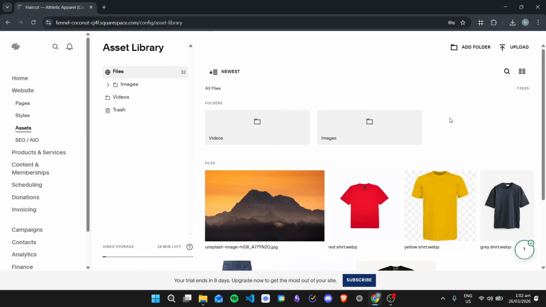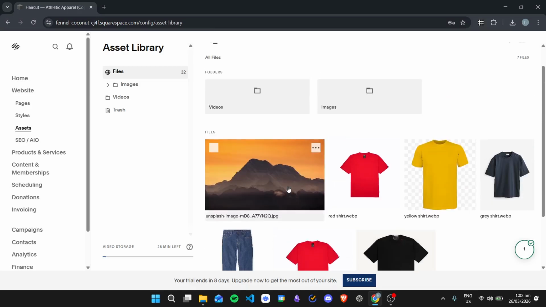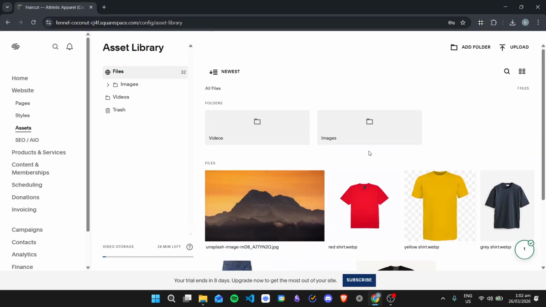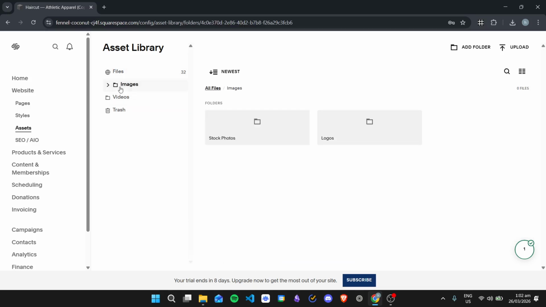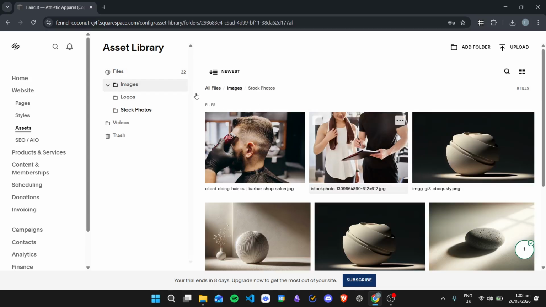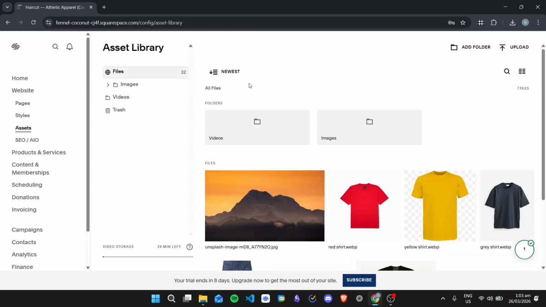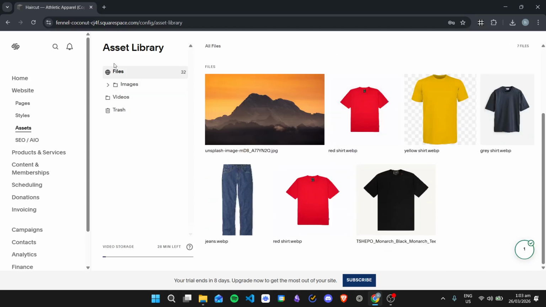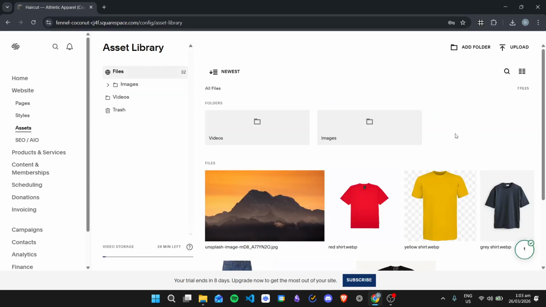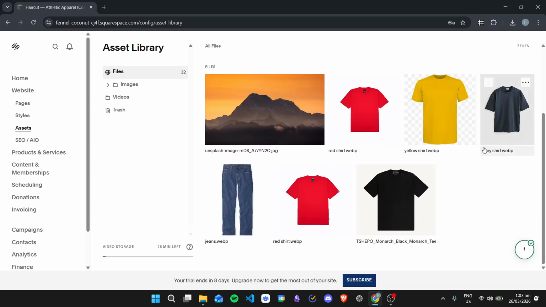So like that, this is a very efficient way to organize your assets so that whenever you need to use them, you can just see your folders right here and know where your files are located. Instead of just scrolling inside of your files library, which will take up a lot of time since you need to find them one by one, especially if you have a lot of assets used in your files.